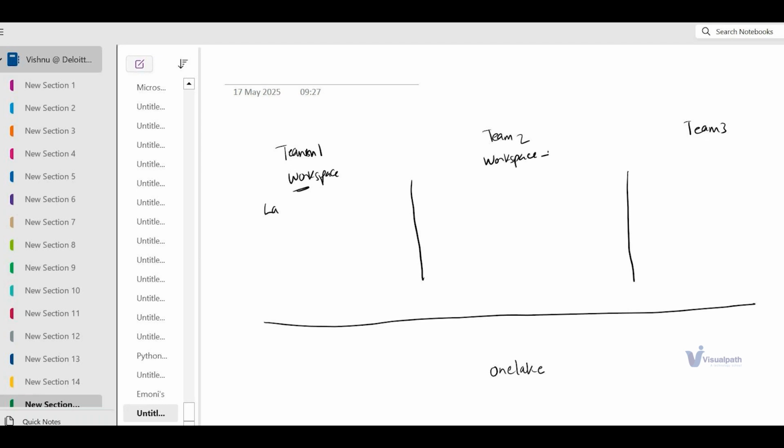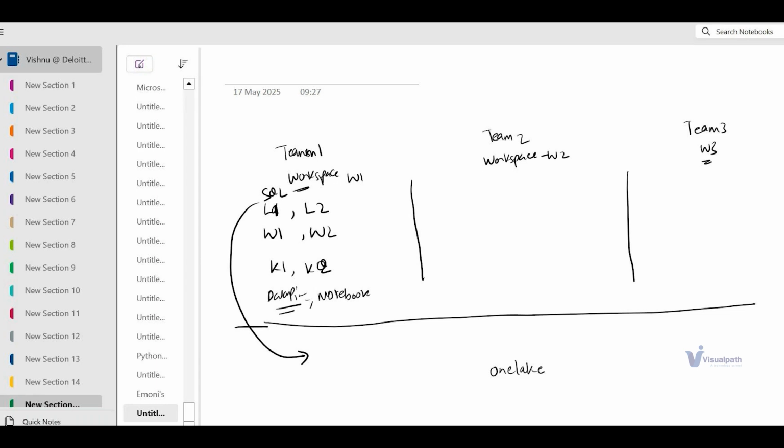W2, W1, and W3. So each team has built their own lakehouse L1, warehouse, and multiple lakehouses also, multiple warehouses, and KQL databases also, K1, K2, and they have built some data pipelines also, Dataflows also. Those are some ingestion, and notebooks also. Okay, so the data will be stored inside Lakehouse, Warehouse, or KQL and SQL database. So these are the four which can store the data.